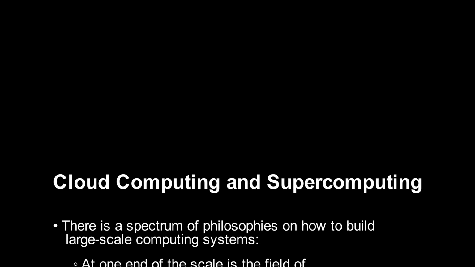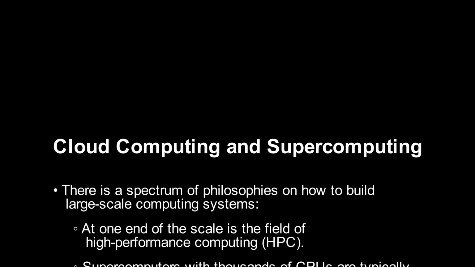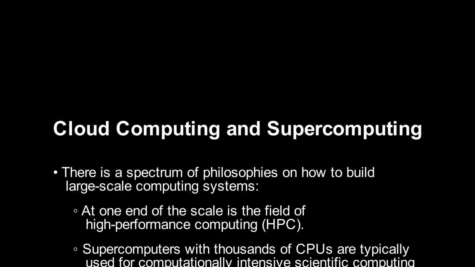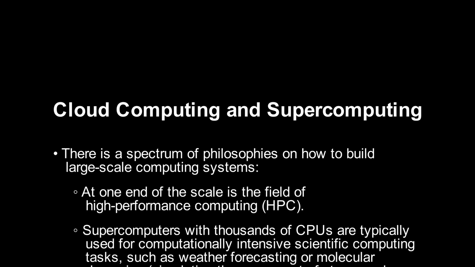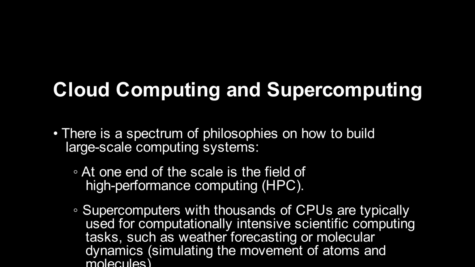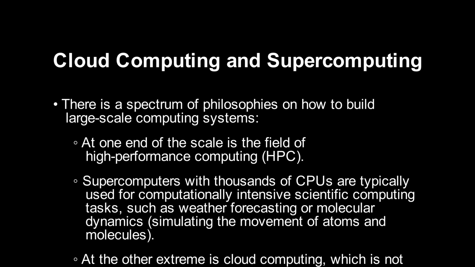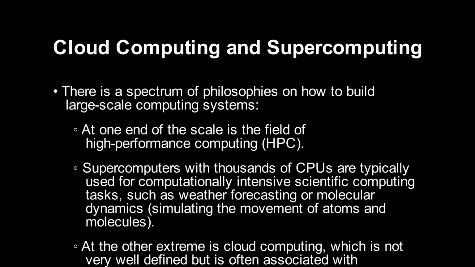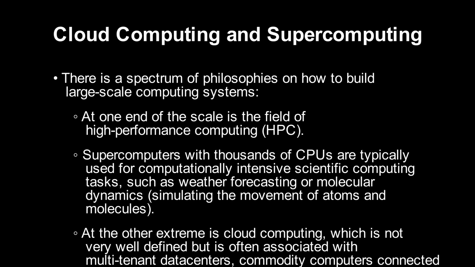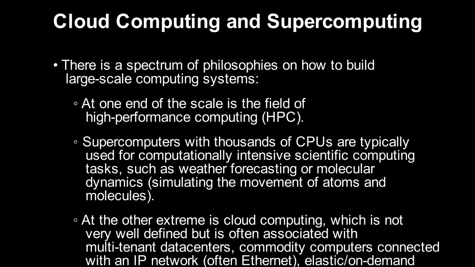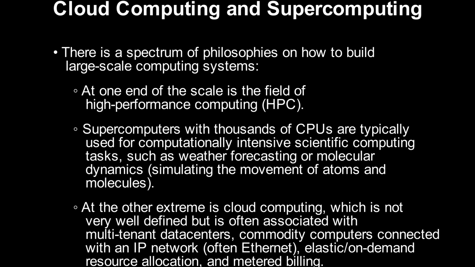Cloud Computing and Supercomputing. There is a spectrum of philosophies on how to build large-scale computing systems. At one end of the scale is the field of high-performance computing (HPC). Supercomputers with thousands of CPUs are typically used for computationally intensive scientific computing tasks, such as weather forecasting or molecular dynamics, simulating the movement of atoms and molecules.